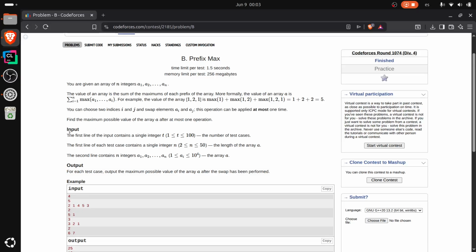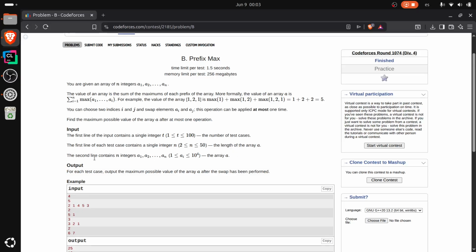Input. The first line of the input contains a single integer t, the number of test cases, between 1 and 100 inclusive. The first line of each test case contains a single integer n, which is between 2 and 50, the length of the array a.